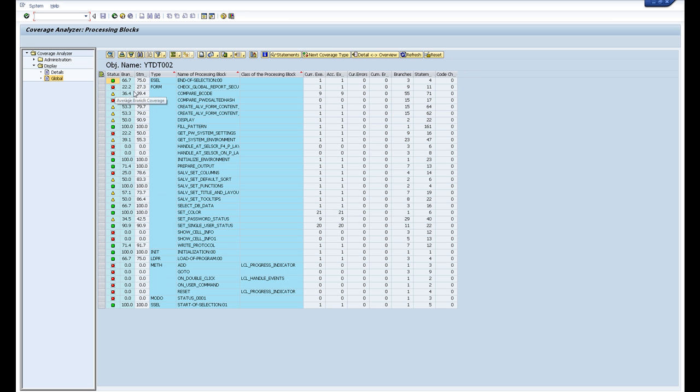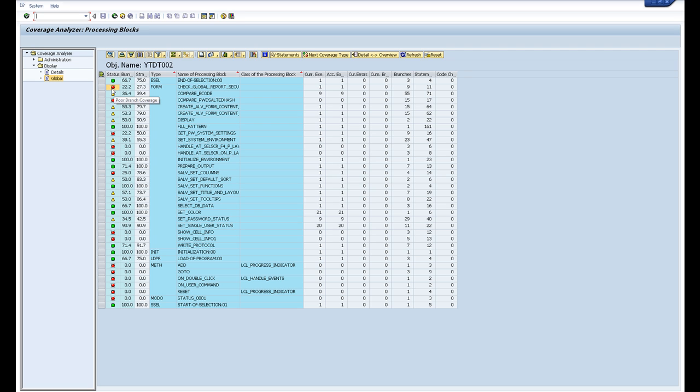click into this, now we can actually have a look at which bits of code have been run. The green highlights, this is code which has been run, and with the red highlights, this is code which has not been run. So within that one particular form, with our execution, it's actually shown us branch coverage here.